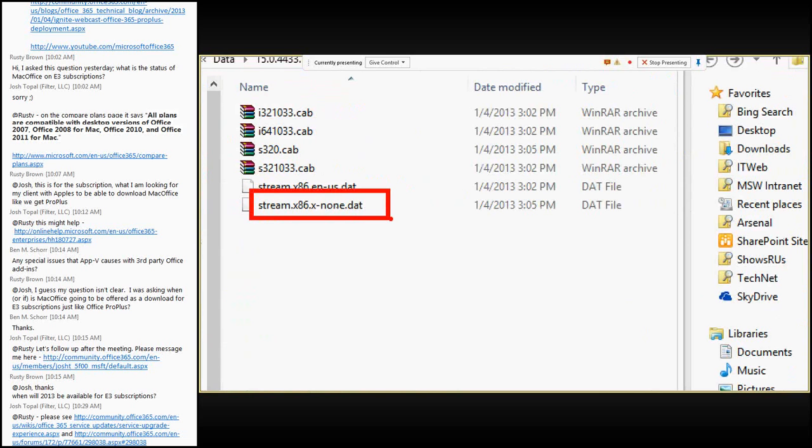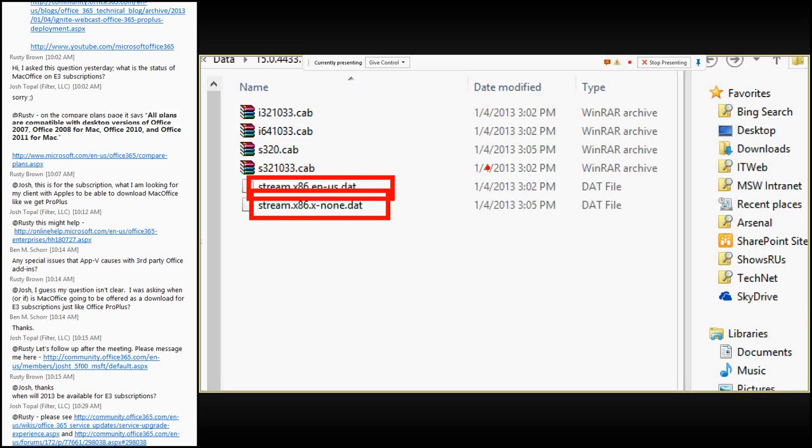And this guy actually is the entire Office image. This is all of what constitutes Office in a language agnostic sense. The one on top of it, the enus.dat, is essentially the MUI pack, or the multilingual user interface pack for Office. This is where I can determine which language I want to install in the XML. I'll show you in a second what that XML is. But this is the language component.